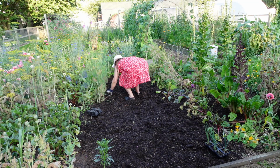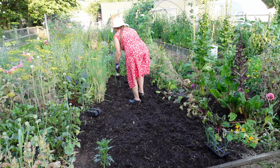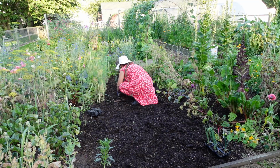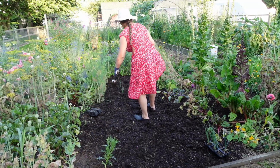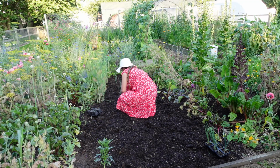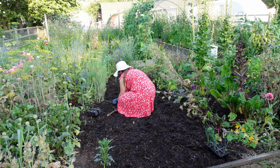On both sides of this bed looks a bit of a jungle. On the left I've got beetroot, and on the right I've got all sorts that really needs to be tidied up and planted with something else. Because now we're well into, it's only July, and now as you can see we're well into planting our fall garden.